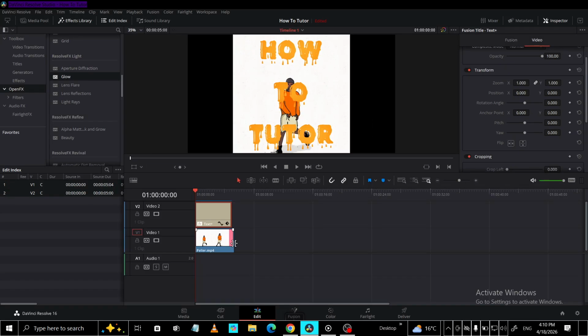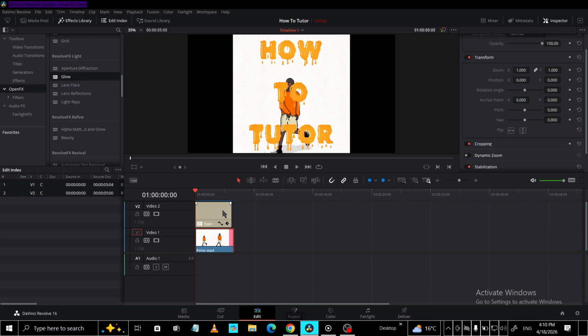First, you'll want to make sure you're on the edit page in DaVinci Resolve. This is where most of your editing magic happens, and it's a great interface for applying effects. Once you've confirmed that you're in the right place, head over to the effects library. You can find this on the top left of your screen. The effects library is your toolbox for all things creative, offering a wide array of options to enhance your videos.